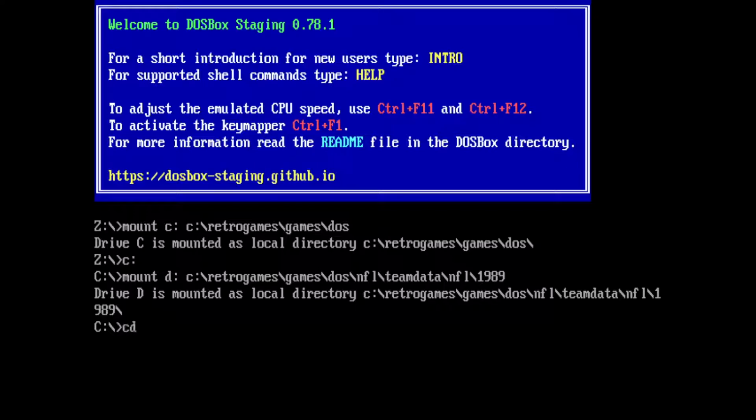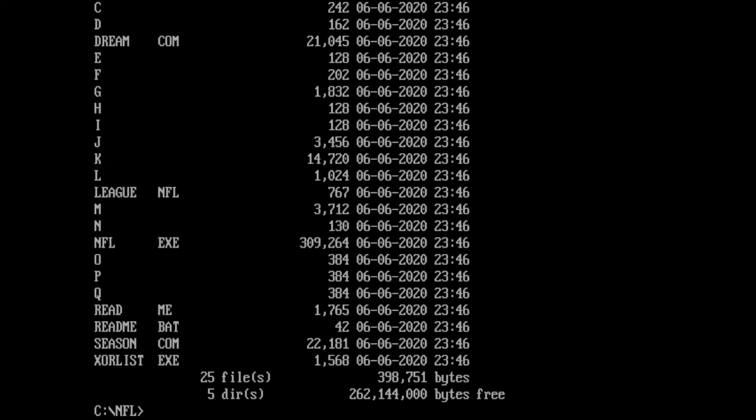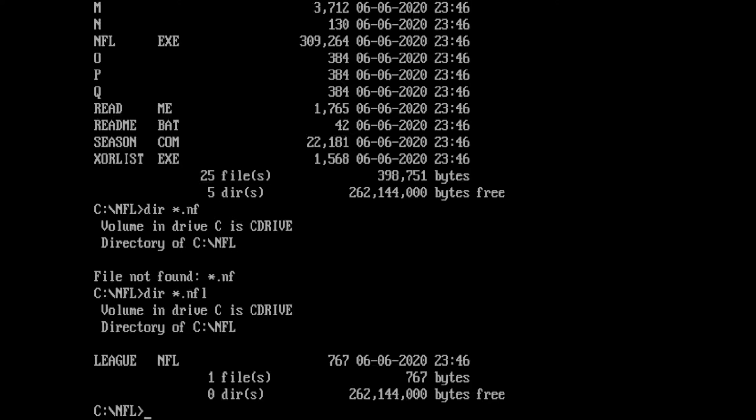Otherwise, it won't work. So we go to the NFL folder here, and this is the layout of the directory for NFL. Now, one of the things you should look at, if I could find it, where the heck are you? Is it here? Hang on now. No. Is it league? Oh, it might be. I might not have set it up on here. Let's try this out. Okay.